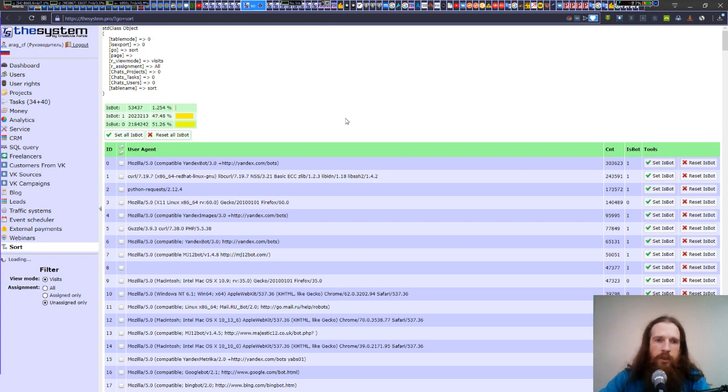Okay, here are the user agents. It's about visits.